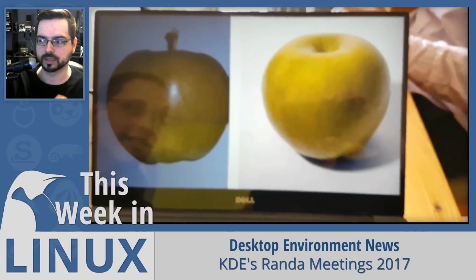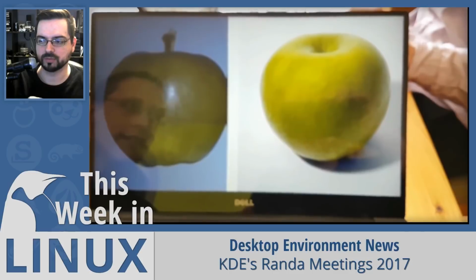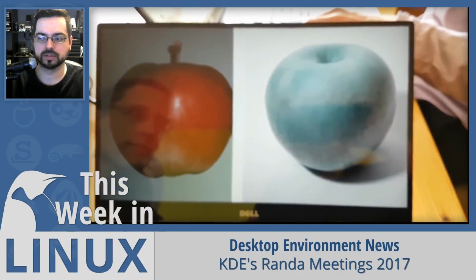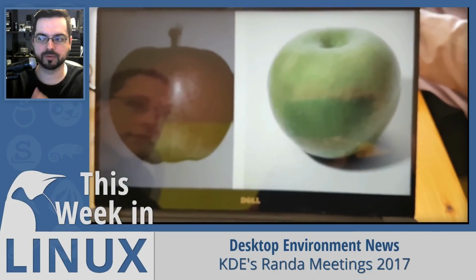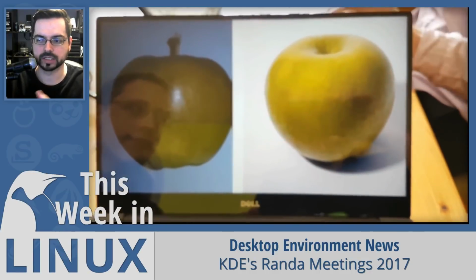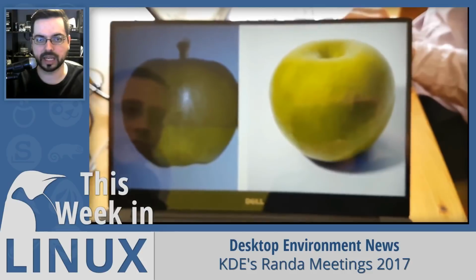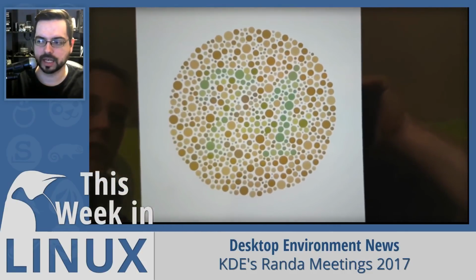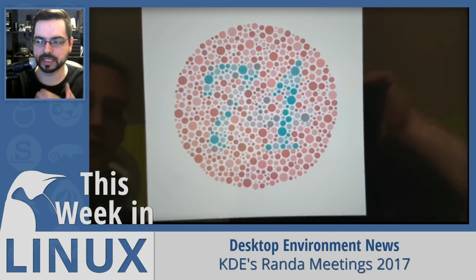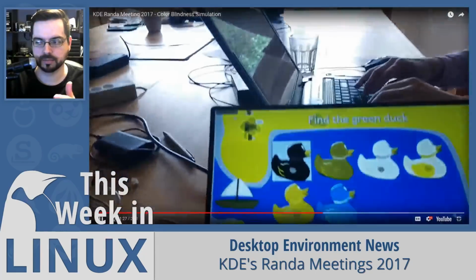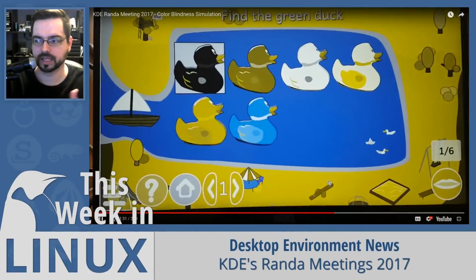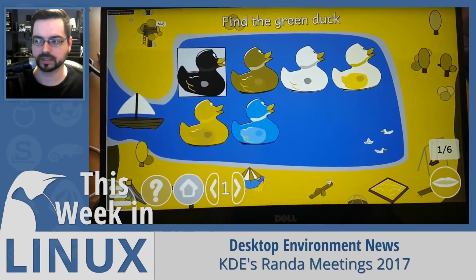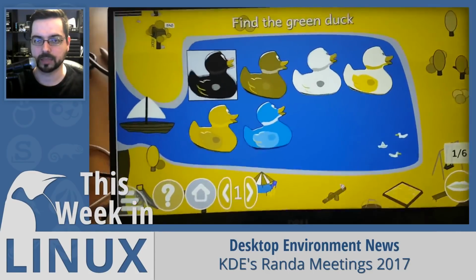So it's really cool, because if you don't have the ability, it's hard to tell. The KWin plugin allows you to apply this type of filter on top of your existing application, so that you can see what they see. It's really cool to see that they're putting an effort into making it easier for people to adjust their applications based on the accessibility aspect of colorblindness. So that's really cool. And keep up the good work, KDE.